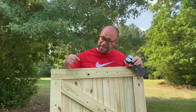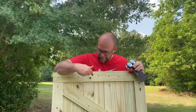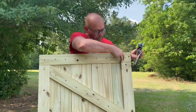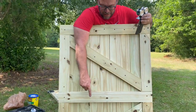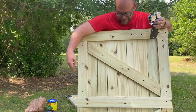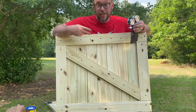I already have one shutter made — this is the second one. We're making ours four foot and three and a half inches long because that's what we need. No matter what size you make it, you want to tie all the boards together. We took one board all the way across, screwed it into each board, then did the same thing in the middle and at the bottom — that way they're all tied together and really secure. Then we run boards up the side mainly for decorative purposes and run our angle as well, which also adds strength.